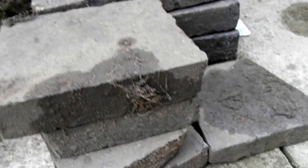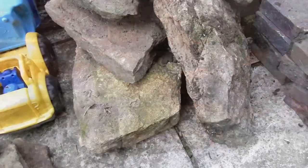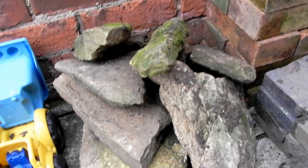I was glad of my steel toe caps at one point. Also in the process of doing this, I moved anything that wasn't rubbish over to this spot over here. All those rocks you see on the left between the bricks and the toy truck were in the garden already. They appear to be ironstone as well, so I'm quite pleased about that, especially because there's some fairly nice moss on a couple of the smaller ones.